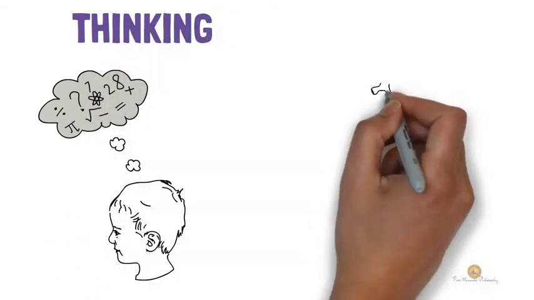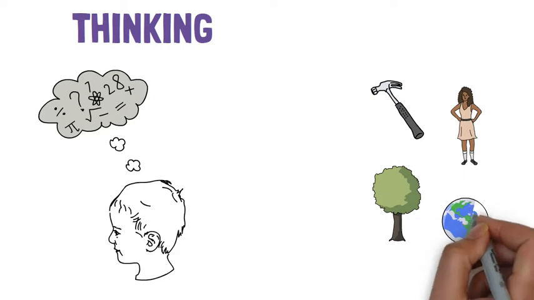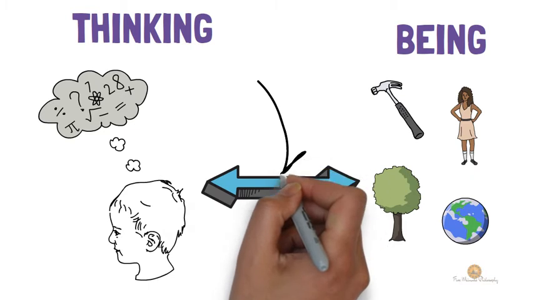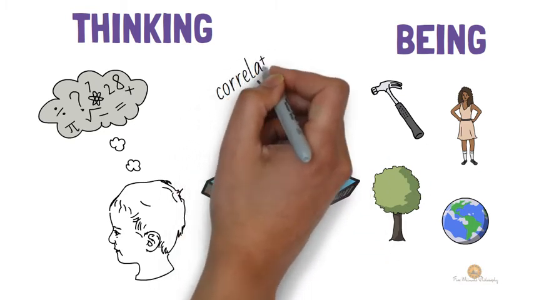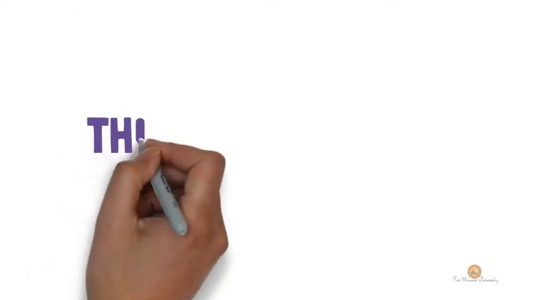And you're always thinking about something, whether that thing is a tree, maybe a hammer, maybe a person, or even the whole earth. In any case, you're always thinking about being. For the correlationist, you can't have one without the other. What is absolutely essential is the correlation between the two. Whenever you try to posit either thinking or being, you're actually positing the relation between them.